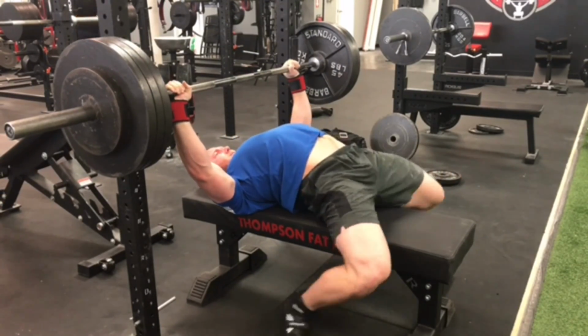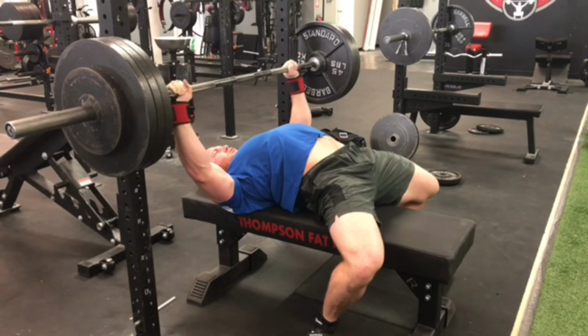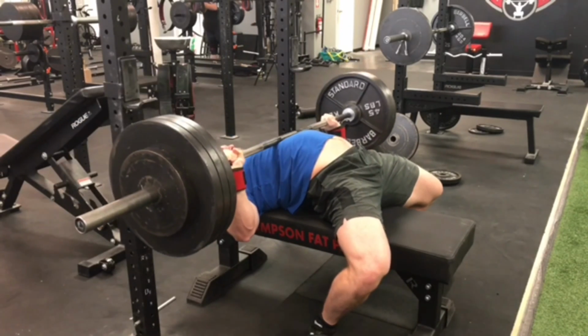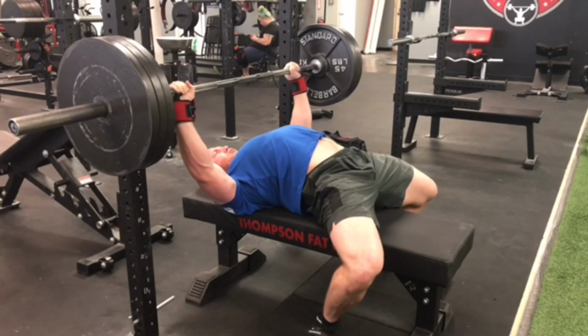I knew I messed it up, and I just tried to commit and hopefully not have my pec just tear or something, but we're all good. Okay, so lead with my elbows, and on the way back, I really emphasized pressing the bar back quickly and letting my elbows unwind and lead the way on the way back up. So they get back, and that speed was a whole lot better in my mind. Okay, so through the working sets, I'll be able to demonstrate this.